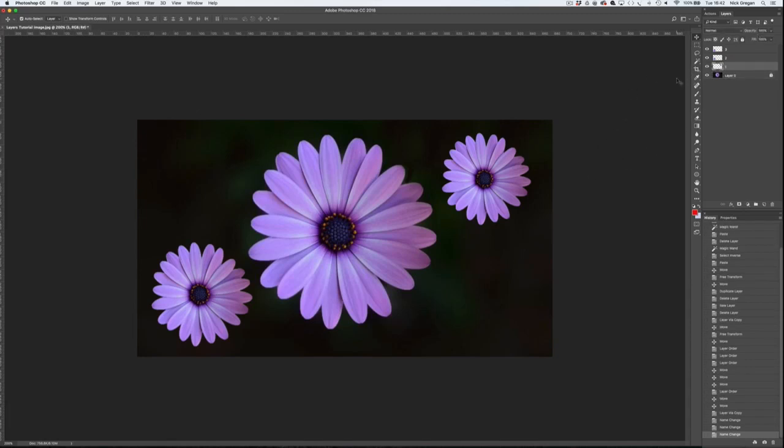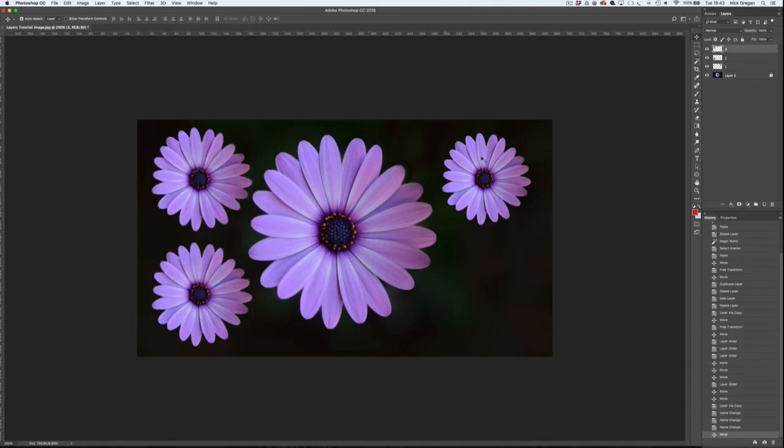Now another thing that's really useful with layers, particularly when you're working on a large image where you might have 20, 30, 40, 50 layers sometimes, is to group your layers together to help you keep organized. And one of the first things I said about using layers is that it's a way to keep your work organized. So I'm just going to do that now. As you see, we've made a duplicate layer, and the duplicate layers of this flower here.